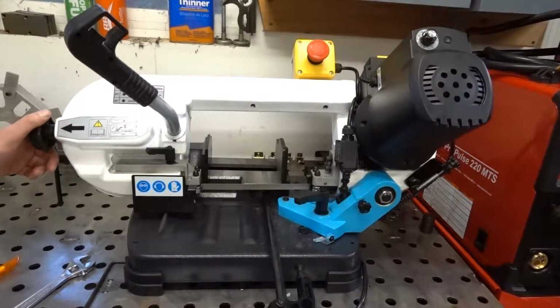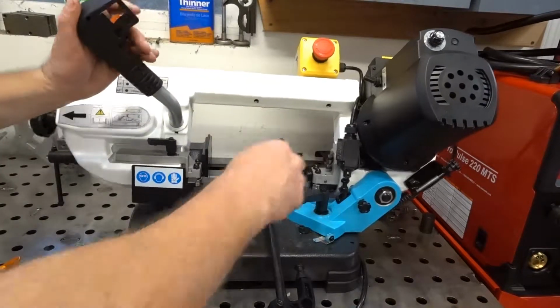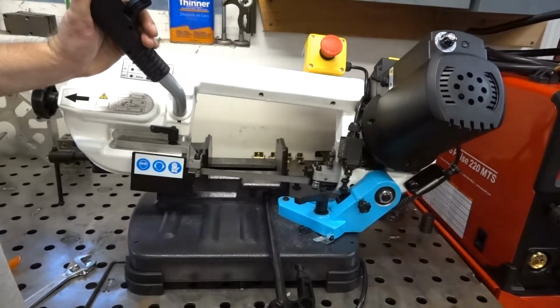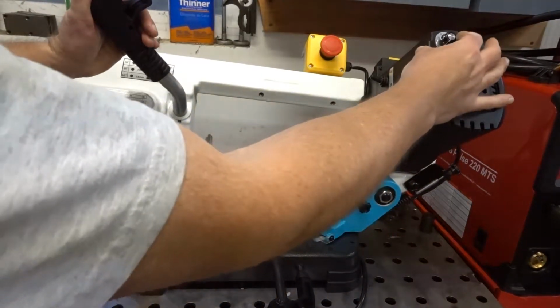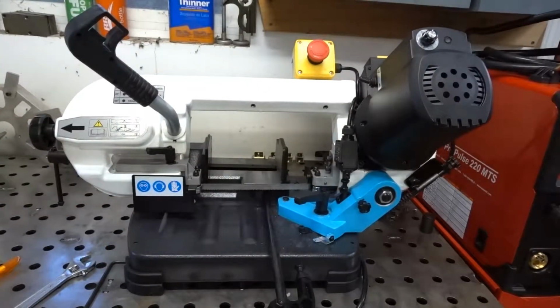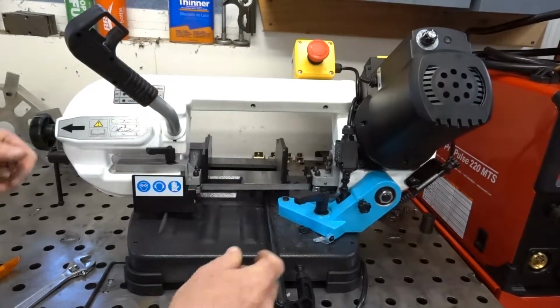The saw actually seems to cut pretty precisely. The saw runs pretty quietly and runs smoothly. It's got a very low speed up to pretty high speed, so the variable speed function works pretty nicely.